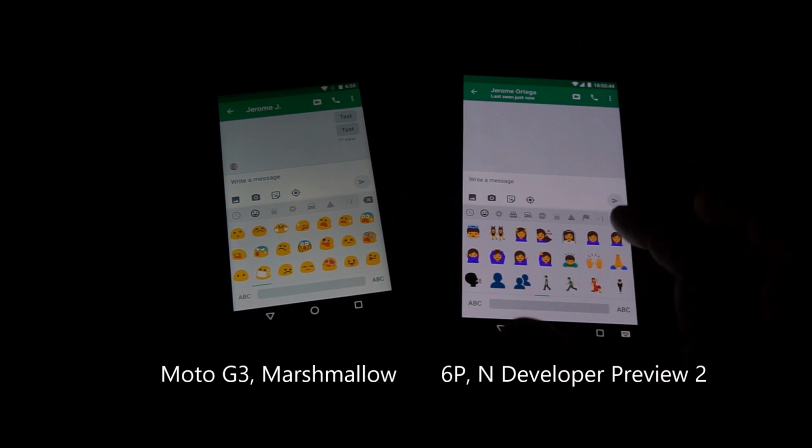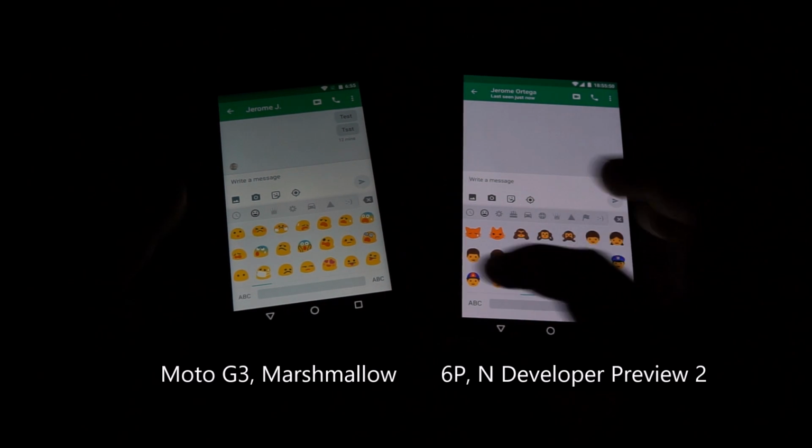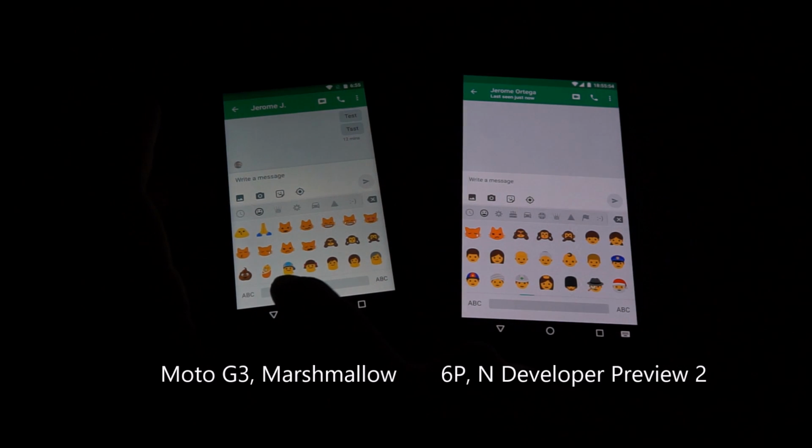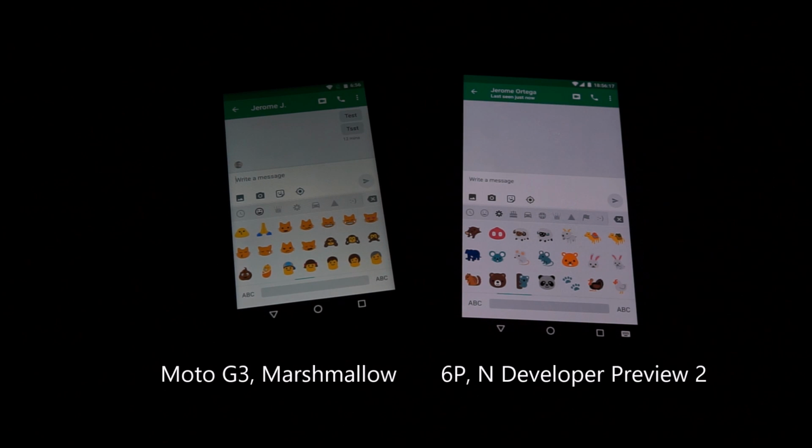And then as far as other icons or other emoji, you can see a lot of the stuff has been changed into more human looking ones instead of the gumdrop look. So you can see here there's a boy and a girl, and that's been changed. It's a subjective thing really. I have no preference either way. I'm just pointing it out.